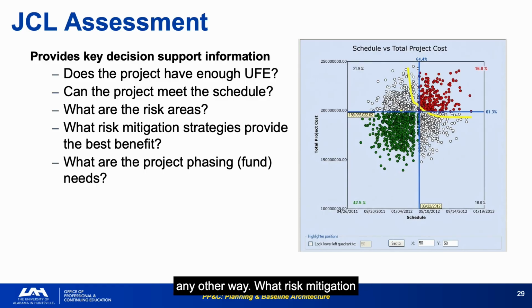What risk mitigation strategies provide best benefit is the optimization question. JCL sensitivity analysis identifies which risks, if mitigated, produce the greatest improvement in confidence level. That guides reserve investment prioritization. JCL is the program's most honest self-assessment. It integrates everything the project knows about its uncertainties into a single probability statement. Programs that take it seriously use it to drive decisions, not just satisfy a requirement.